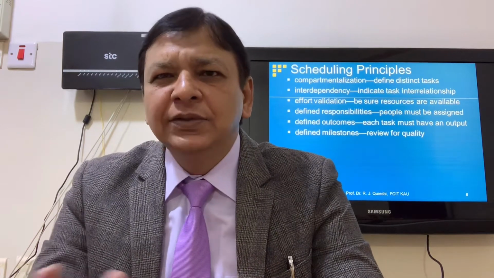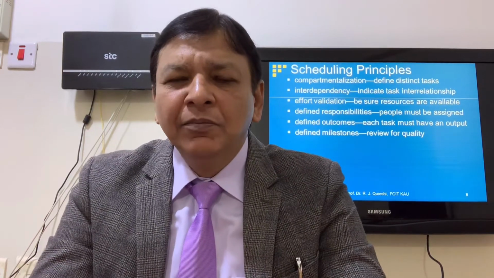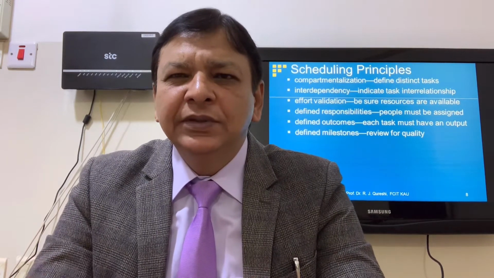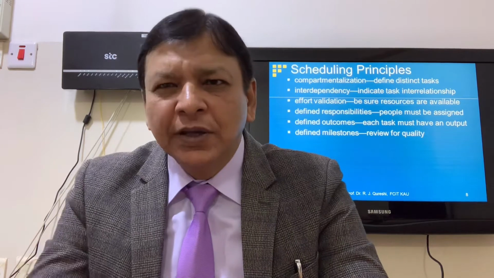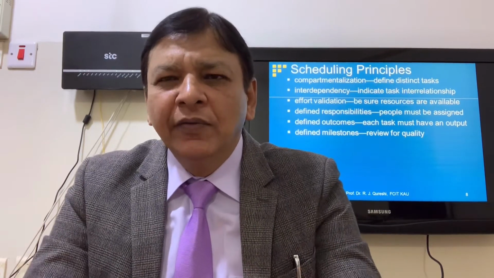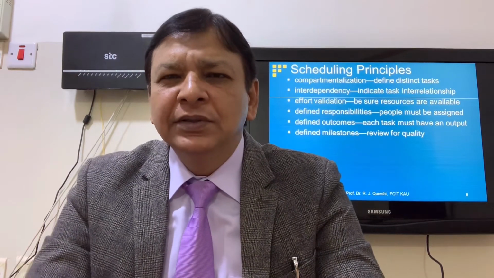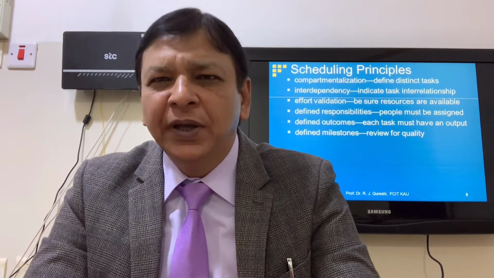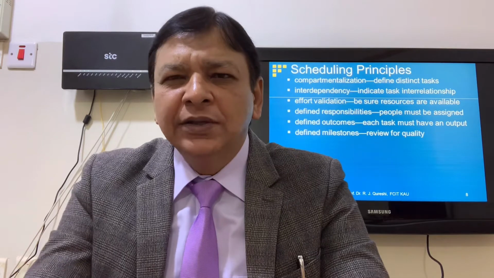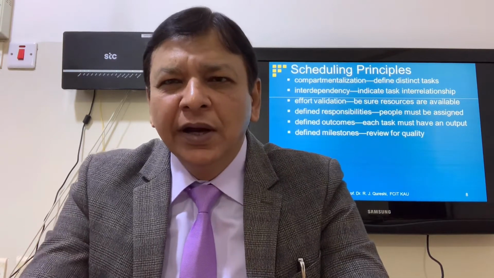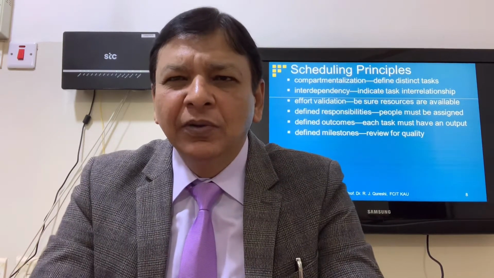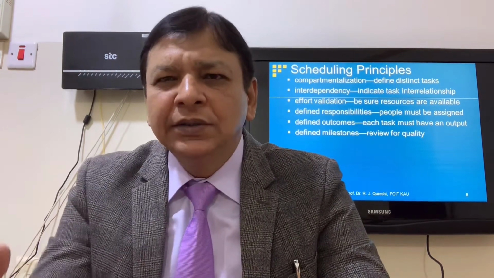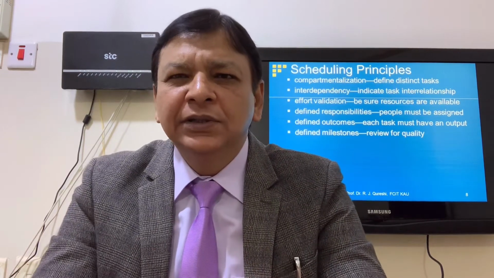Then define milestones. You must have milestones in your project. For example, if it is an ERP system: HR, human resource is the first system, inventory system, payroll system, logistics support system, customer relationship management system, supply chain management system. So HR is the first milestone, inventory second milestone, payroll third milestone, logistics support fourth milestone, attendance fifth milestone, customer relationship, and so on.